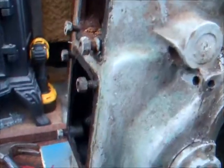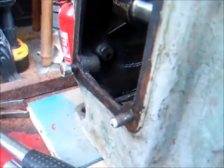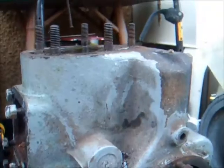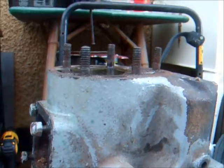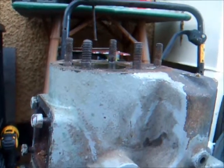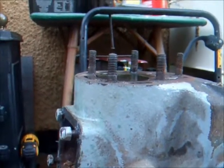Anyway, let's see what's going on. See if we can get some close-up pictures of this. Let's see how well the piston moves with just me pushing it up and down. Just see if it's definitely a tight spot in the piston before I think of removing it.